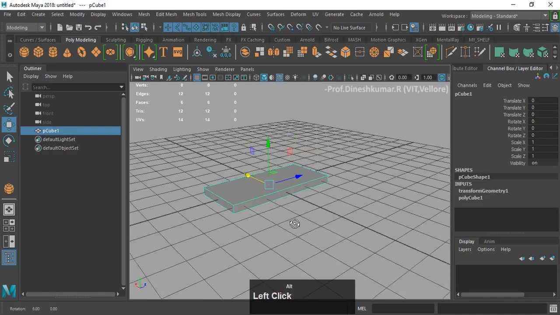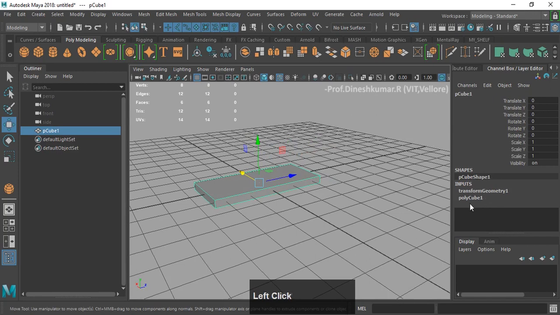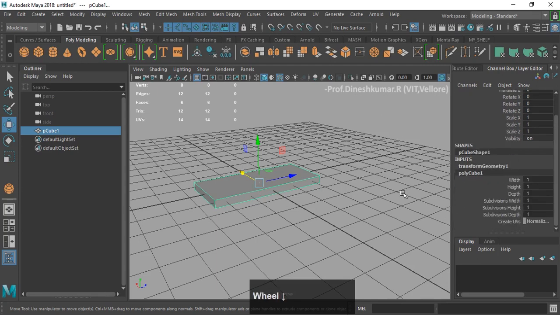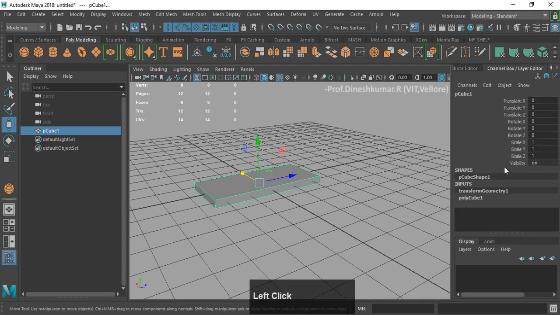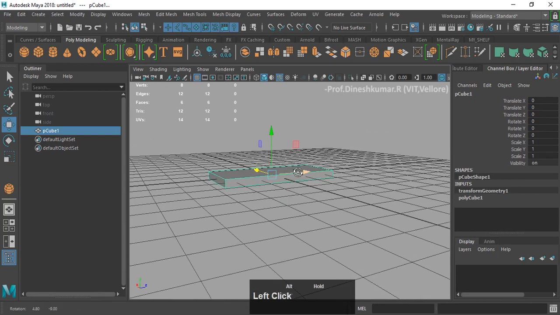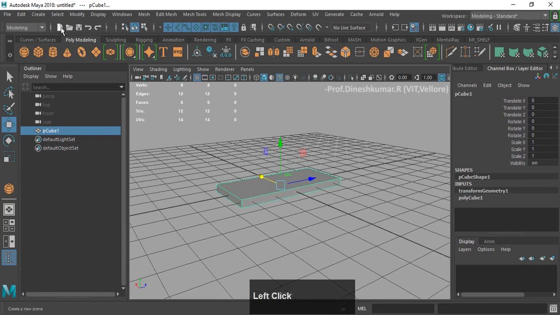Great. Now select only this object. There are two histories here. Because first we created a cube, then I used some transformation tools and scaled it down like this. You remember that? These are the history. So this object has two histories. One is the cube, and another is that I transformed it into a geometry. So each object has its own history. Let me make it clear.